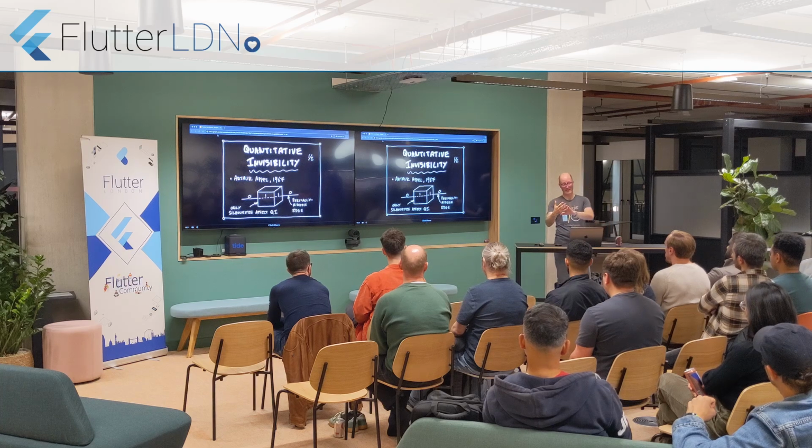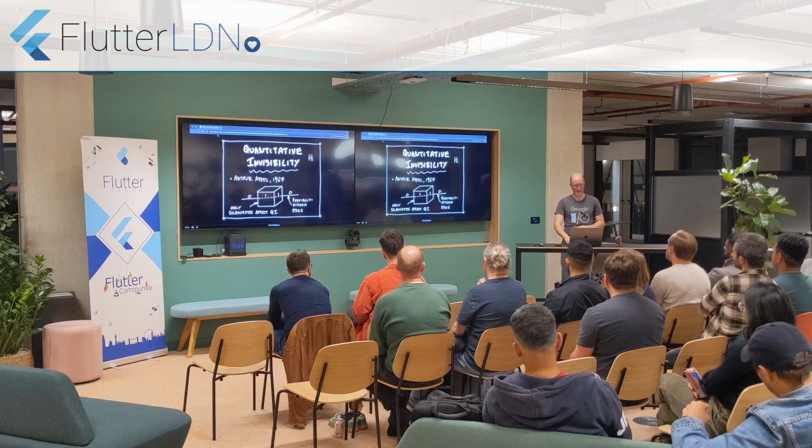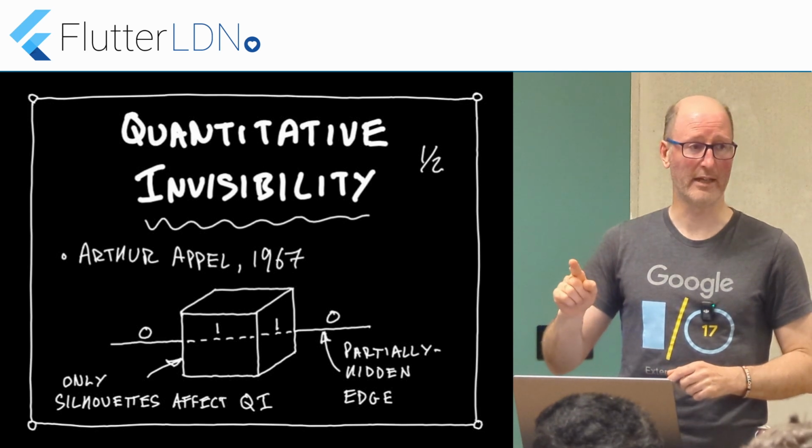But imagine in a scene, you could be stacking 10 or 20 meshes in front of the eye, and the quantitative invisibility goes up to perhaps 20 or whatever. And all those line segments that have a QI rating of 0, we've got to render because they weren't hidden by meshes. What we need to do is figure out how to find this QI value, and remember this is happening in real time for every edge.